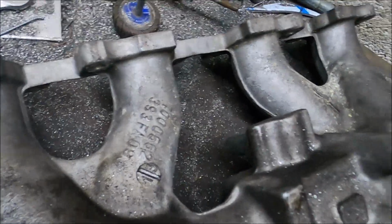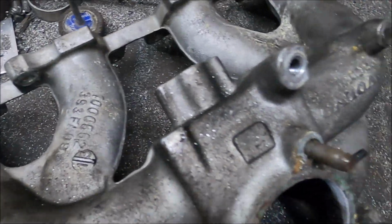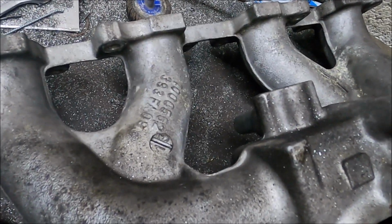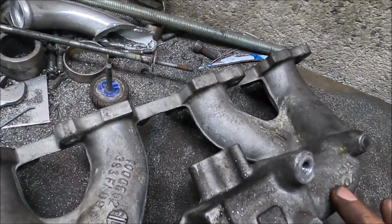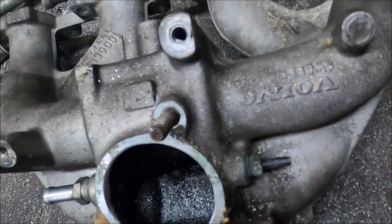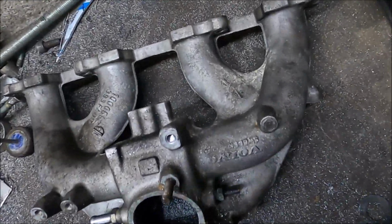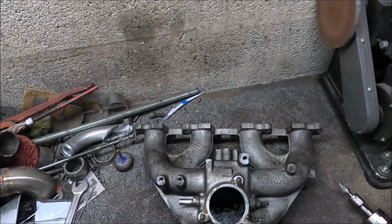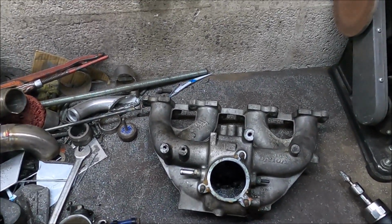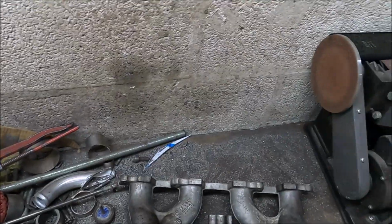Oh, I don't know. There's casting lumps where the bolts go through, but I don't really. I don't know. Nah, that's not going to make any difference, I don't think. I mean, you've got the 2 cylinders there, 2 cylinders there. I've smoothed off this. Oh, I'll smooth that off. Yeah, I can't improve on that, really. I don't want to cut off those bumps and leave potential leaks, even if I do seal up the ends of the threads.